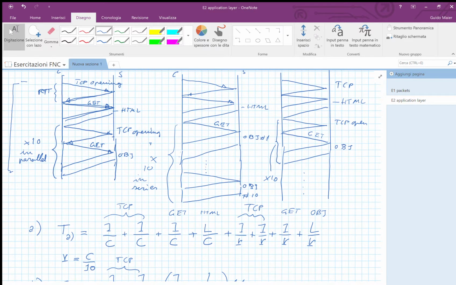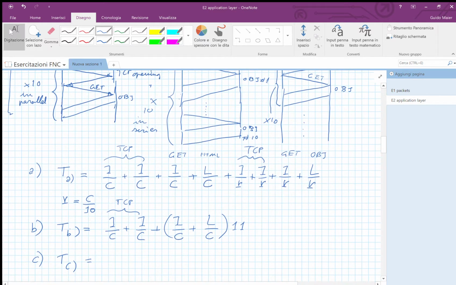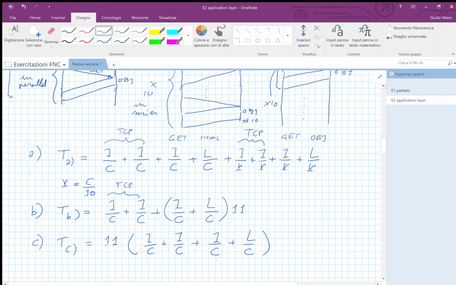So also here we can consider that the HTML page has the same size as the object, and therefore we will have 11 times connection opening plus get plus object download. Also in this case, notice that we have always the full capacity dedicated to a single connection.